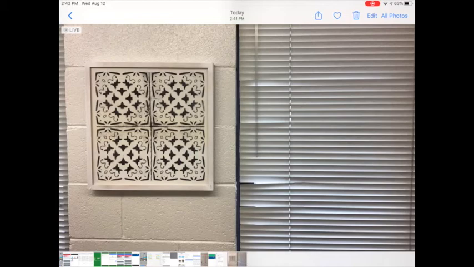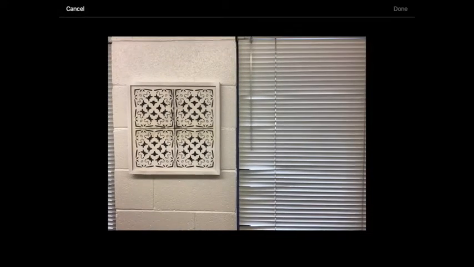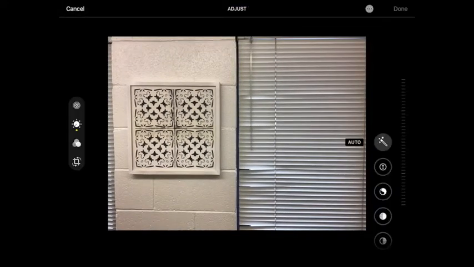I will show you how to use the markup tool on your photos. So I currently have a photo that I just took, and what I'm going to do is edit up at the top, and it brings me to this. And if you have live photos on, it'll turn that off. I have other options on the left, but I'm actually going to use the markup tool.